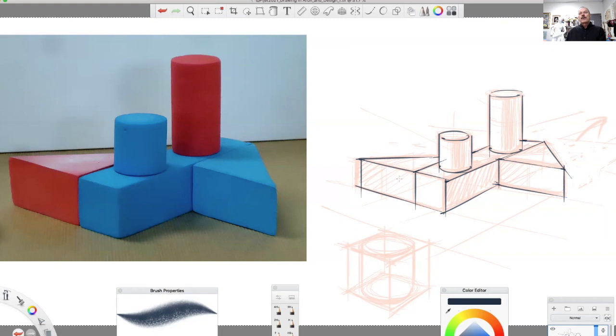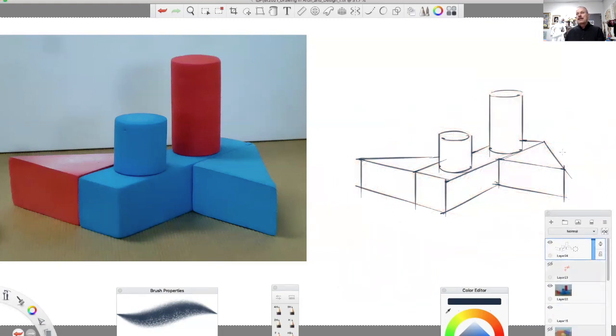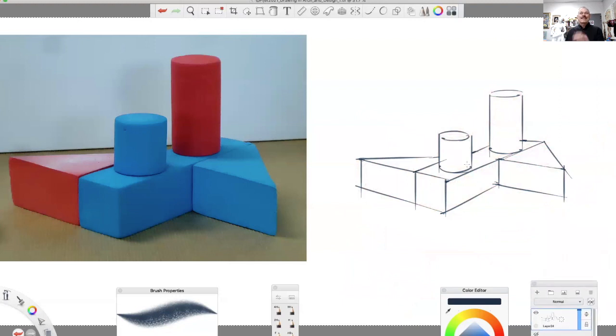So we have that, for example, and if I close this, of course I can clean this to make it nicer, but it's not my intention. I'm just going to go a little bit stronger on the base, because that's where the shading, the contour, is going to be much darker, the edges, some of that.